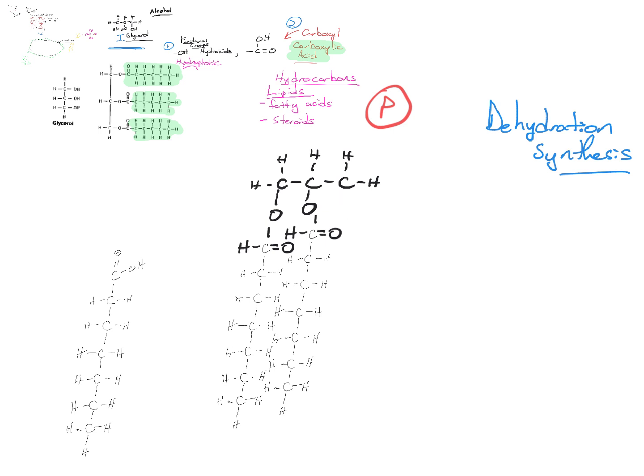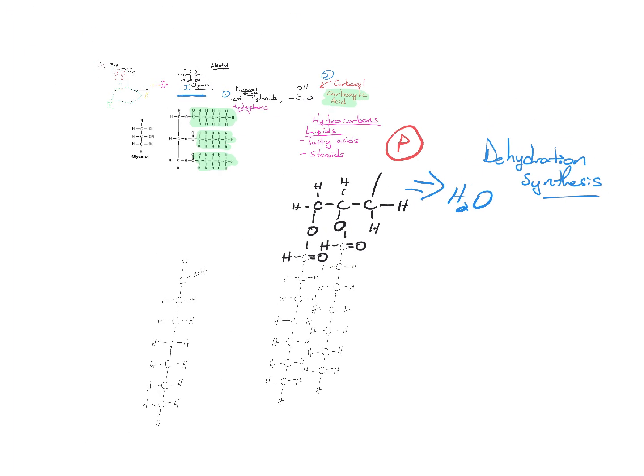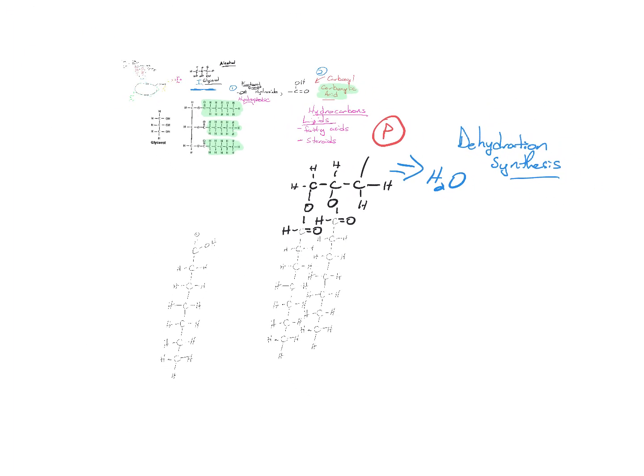It's really better if you just understand. I'm going to get rid of an OH and an H. I'm going to be left with hydrogen there, hydrogen here. This is going to be connected to a phosphate, and out comes water. Dehydration synthesis, H2O comes out, just like I did with the fatty acids.